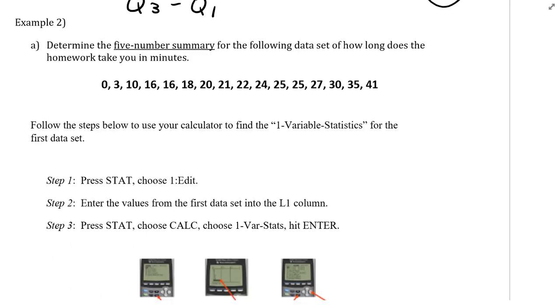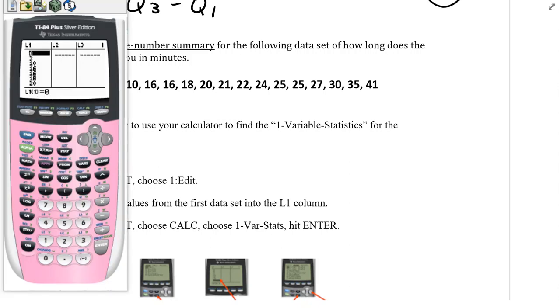So we're going to work with something called a 5-number summary. The 5-number summary is talking about the min, the quartiles, the median, and the max, and quartiles being the first quartile and the third quartile. So let's take this: how long will your homework take you in minutes? We're going to go a slightly faster way on this, and I want you to take that data and put it all into L1. Go ahead and pause the video while you do that.